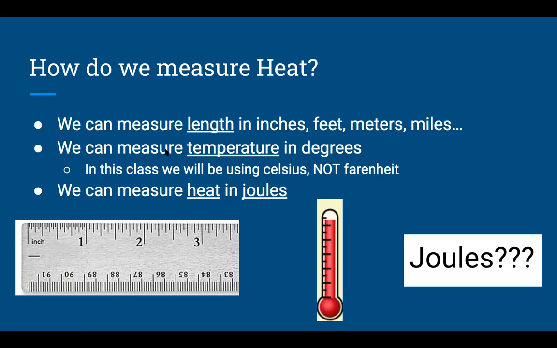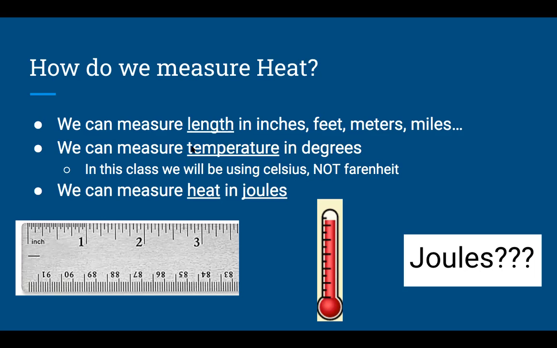And you've talked about temperature before. You might say, how hot is it outside today? And you might say 60 degrees. But it's important to note that when you're talking about those temperatures, oftentimes you're talking about temperatures in Fahrenheit. In this class, we're not going to be talking about temperatures in Fahrenheit. We're going to be talking about temperatures in Celsius, just like Europeans and almost everywhere else in the world use. Why? Because the math is a lot easier to do with Celsius than it is with Fahrenheit. Scientists love using Celsius, and we'll see why.